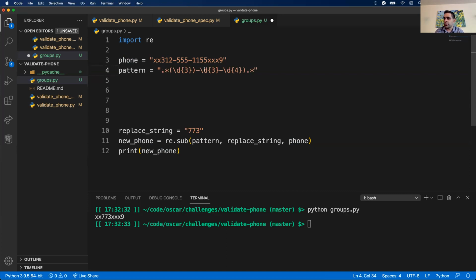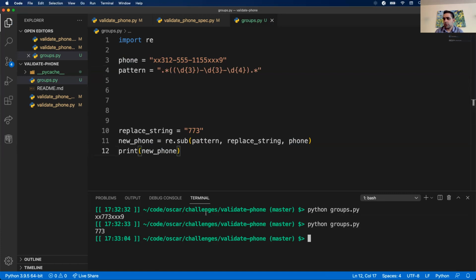Apologies for my fuzzy regex knowledge. Will that do it? Yep. Okay. So we created a group. Basically, we ignore what's out here and what's in there. And this group that I created with the outer parentheses, that's the actual match that's going to be returned. Everything else is going to be ignored. So I got 773. But my goal here is to replace only the area code, not this.